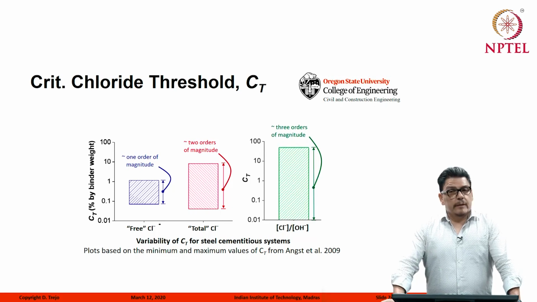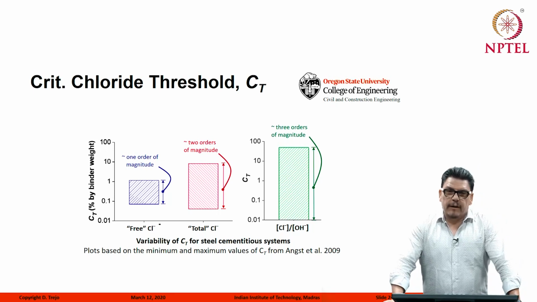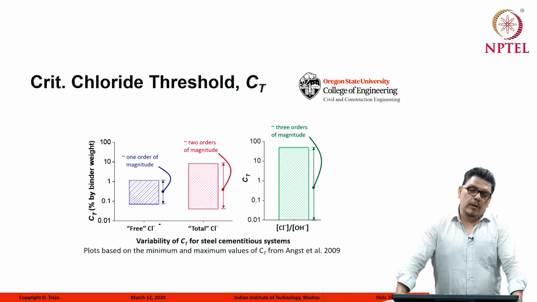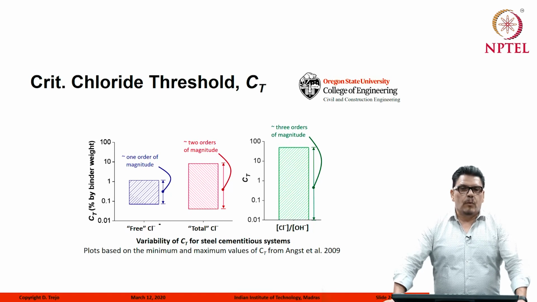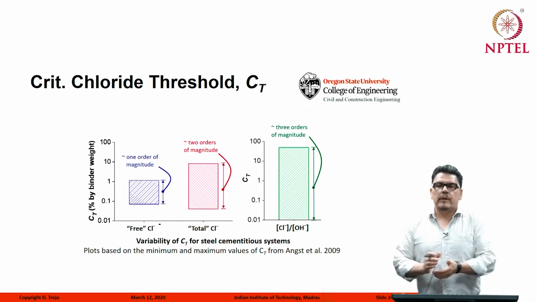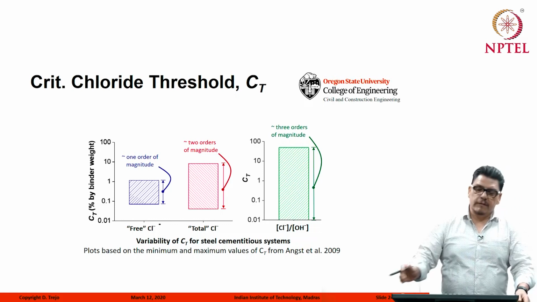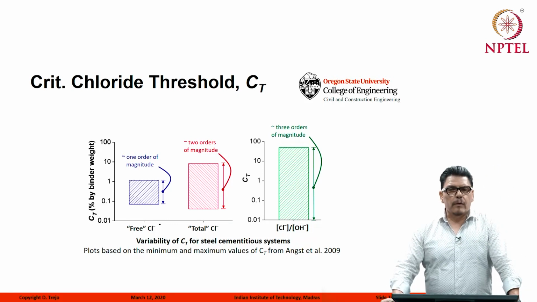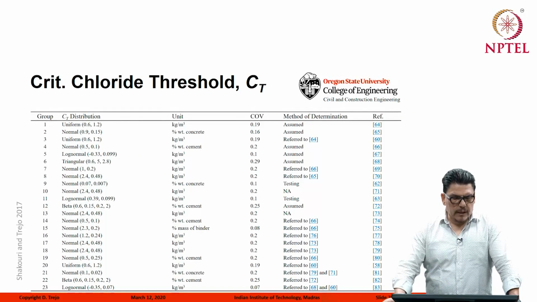Now, if we look at the chloride to hydroxide ratios, we have not only variability from the chloride test method, but if we look at the chloride to hydroxide ratio, now we have even more variability. And so what's right? If we're looking at this critical chloride threshold, what's correct? And what best represents the actual field condition? We don't know. We need testing, but I'm going to show you some of the stuff that's in the literature. There's a wide range of stuff from the literature.